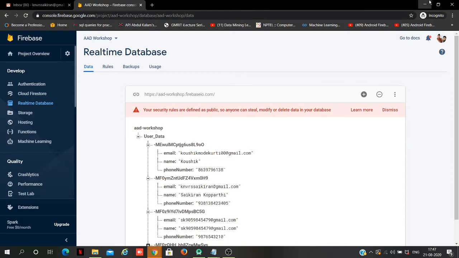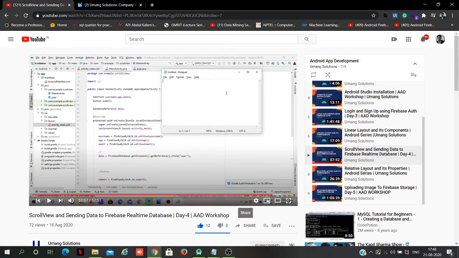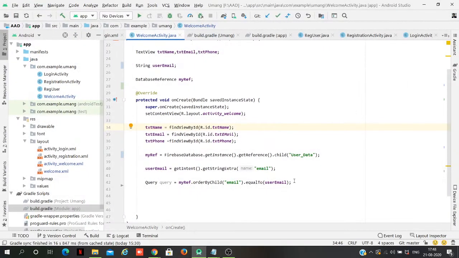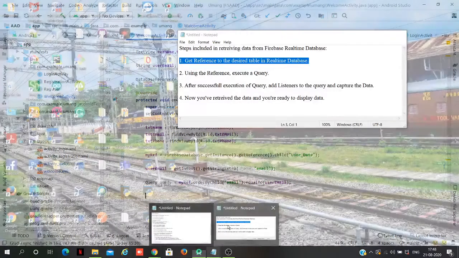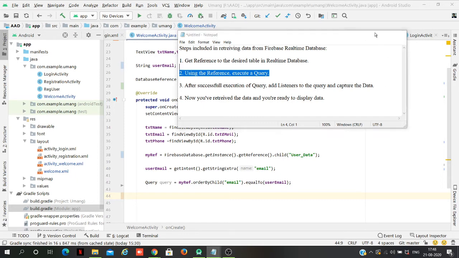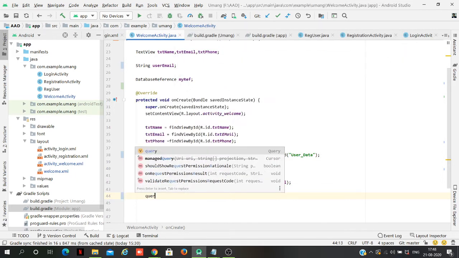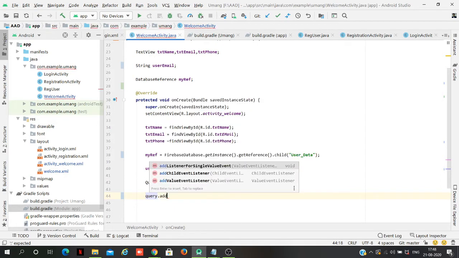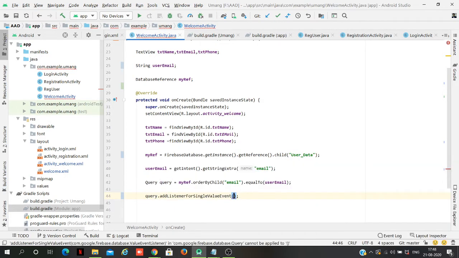Okay, so now I'll be writing the next thing. I have executed my query. Now what I need to do is, after successful execution of the query, add listeners to the query and capture the data. Query dot add listener for single value event.